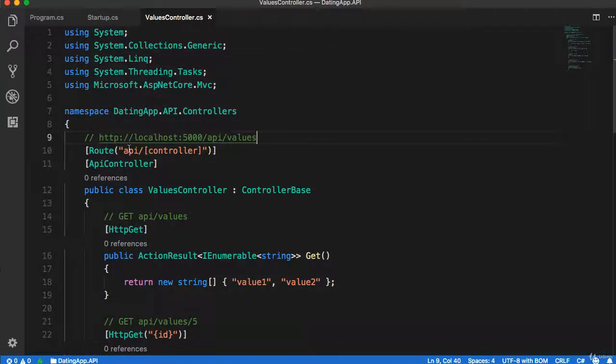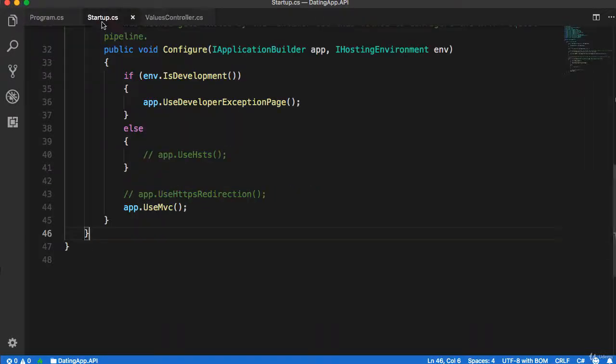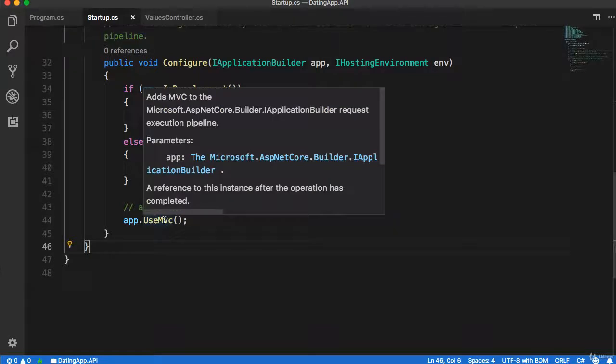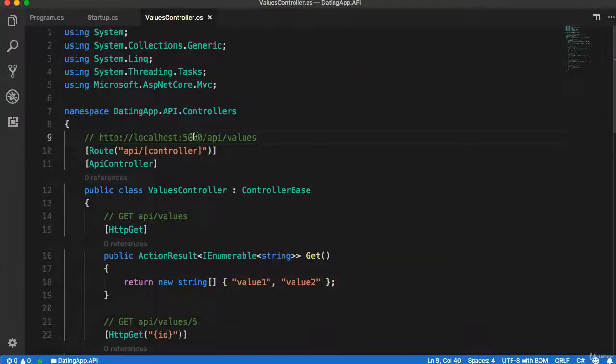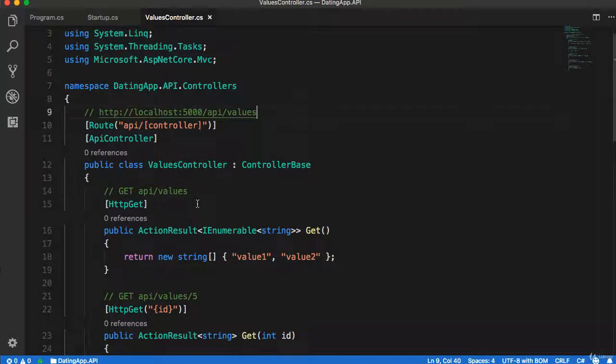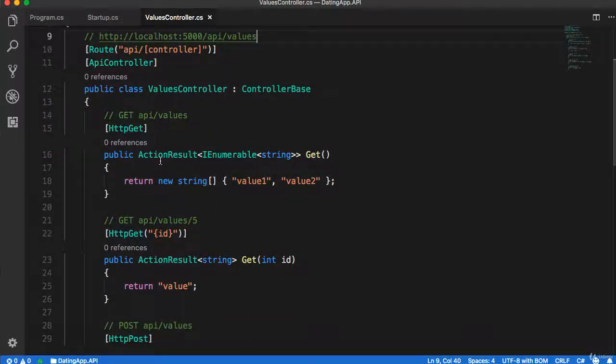And this would then allow MVC, when we use MVC, to route this particular request to this particular controller.